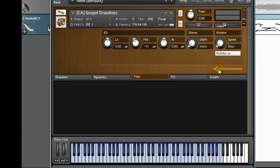As you can hear, it's pretty even tempered. It is adjustable. We can set the speed, the acceleration speed of the rotator, as well as its rotational speed. We can't adjust things such as inertia, like we can with the fabulous LX-122, and neither do we get a really nice room simulation.